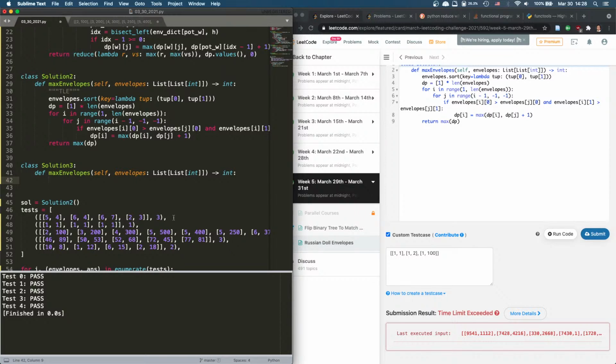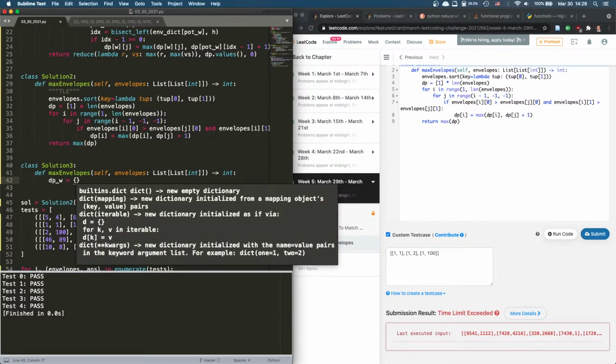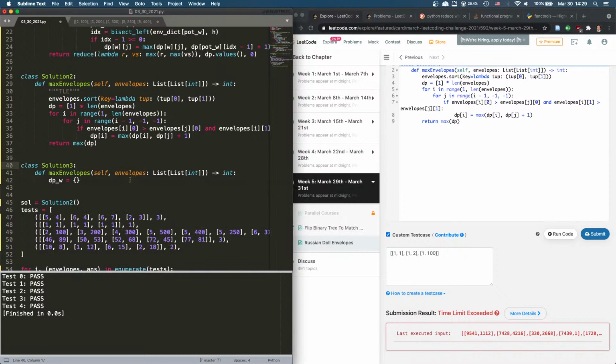So we're going to build two DP tables. So we're going to say DP width is going to be, what is it going to be? And we don't really care, right? Do we care?